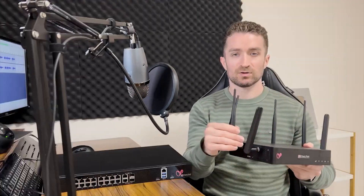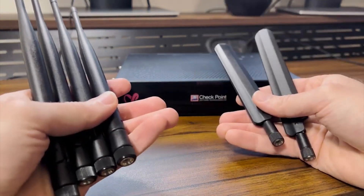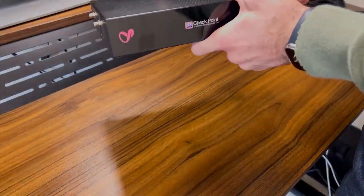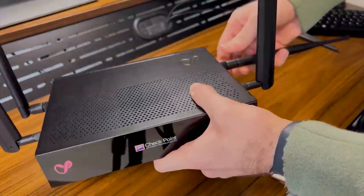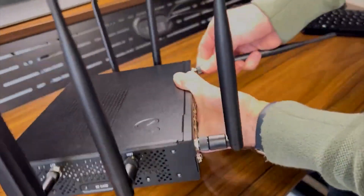Notice on the sides there are two LTE antennas, and here there is a slot for the LTE SIM card. In addition to the LTE antennas, there are four Wi-Fi antennas, so it serves as a wireless access point. The two LTE and four Wi-Fi antennas come in the box with the device, so let's put them on. I don't have an extra LTE SIM card to use, but I could probably just use my phone SIM card to demonstrate LTE in another video. I will definitely be using the Wi-Fi antennas though.